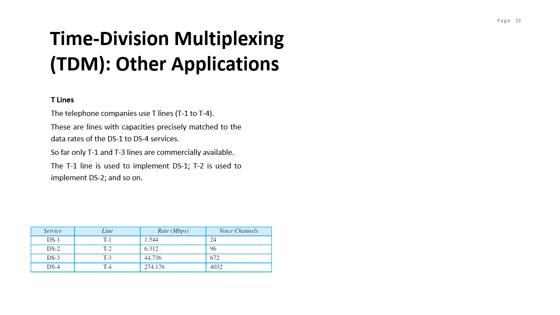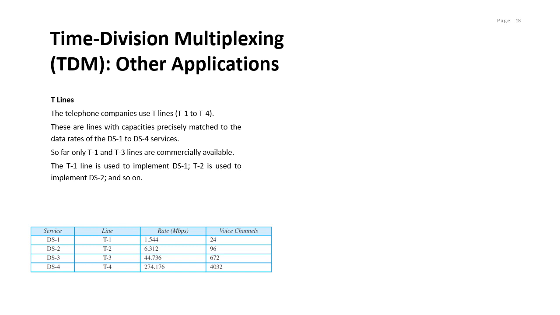The T1 line is used to implement DS1, T2 is used to implement DS2, and so on. And as you can see from this table, the DS0 is not actually offered as a service, but it has been defined as a basis for reference purposes. T-lines are basically digital lines designed for the transmission of digital data, audio, or video. However, they also can be used for analog transmission, such as regular telephone connections, provided the analog signals are first sampled and then time division multiplexed. The possibility of using T-lines as analog carriers opens up a new generation of services for the telephone companies.